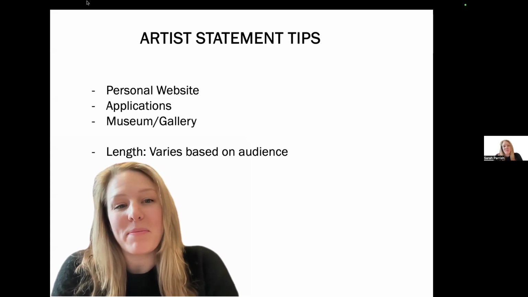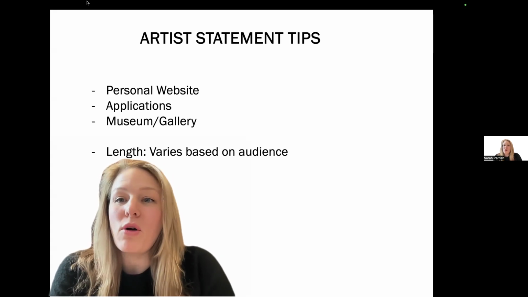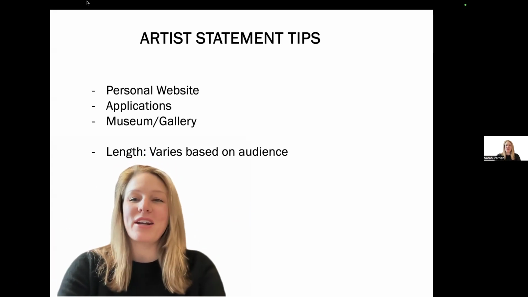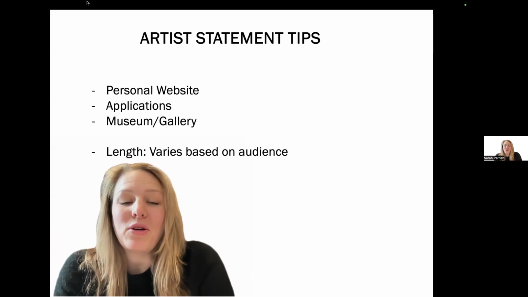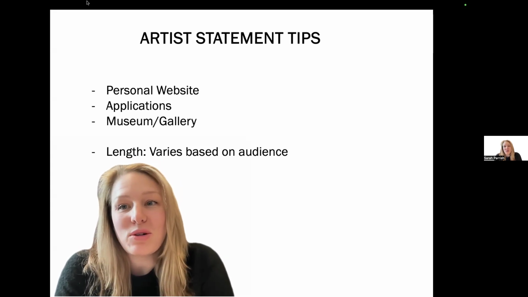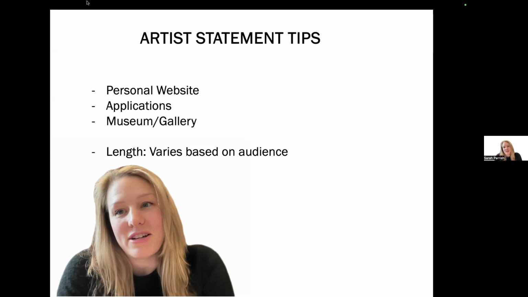By the way, when you make it big time, a lot of times you won't be writing your own artist statement for a gallery context. You'll have someone like me, who is an art historian, writing them about you. And so that's all the more reason you want to include lots of good information for art historians and viewers to draw on in your artist statement.